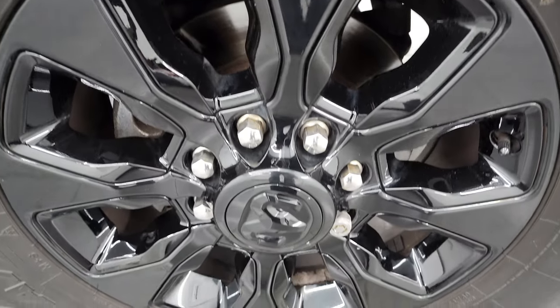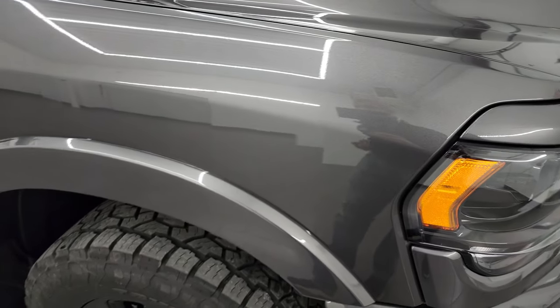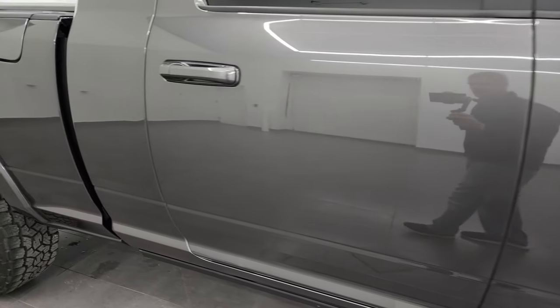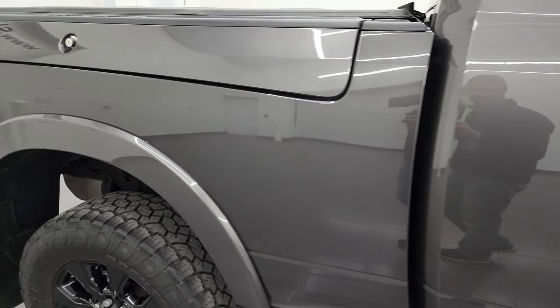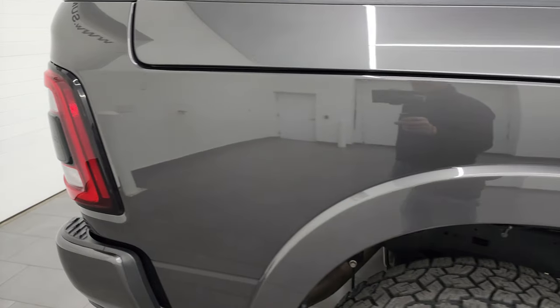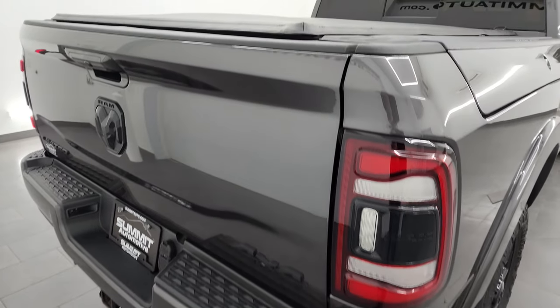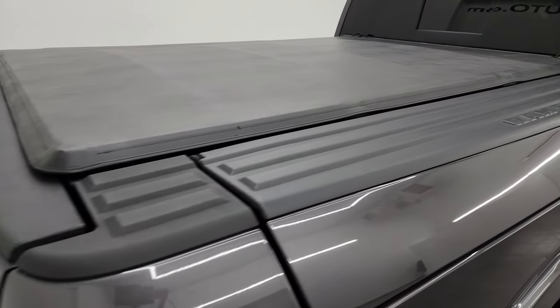The passenger's side front wheel has no scuffs or scrapes. Granite Crystal is one of my favorite colors on the Ram — it's got a lot of metal flake to it. If you get up close, it's actually got some purples and greens and just a lot of really cool colors in that Granite Crystal. As you go down this side of this 2021 Ram 2500, just take note of how clean that body is, how reflective and mirror-like that paint is. I take these HD videos so that if you're far away or even if you're close by but just can't make the trip down, you're still interested in purchasing the vehicle — you can see the truck, hear the truck, and have confidence in the vehicle before you even get here.